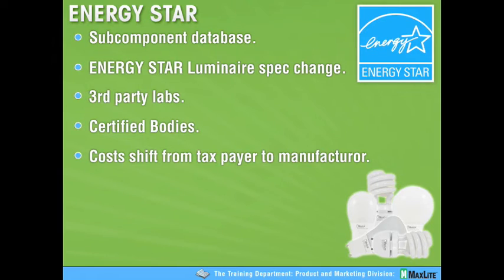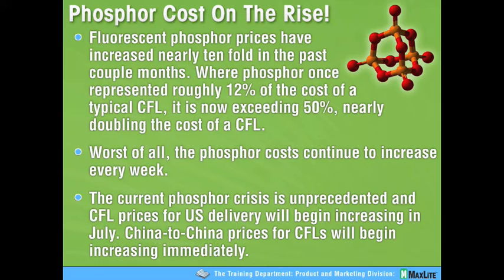I'd like to take a minute just to shift gears and also to credit Blake Adams for some quick changes we made to this presentation. There are some noteworthy, newsworthy current events that are going on that affect us all. This affects not only GU24, but screw-in CFLs and all fluorescents. Basically, phosphor cost is on the rise. What has happened, for those of you who don't know, rare earth phosphors are mined materials. The Chinese government has recently put a huge export duty on these rare earth phosphors, and that has resulted in extreme cost increases.